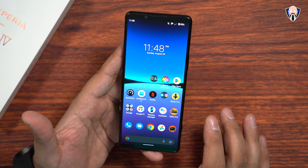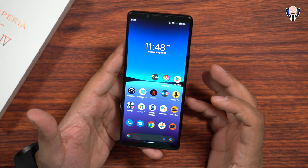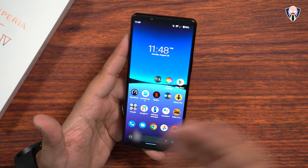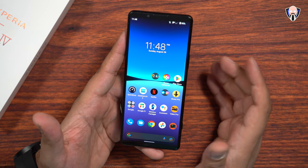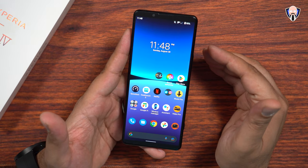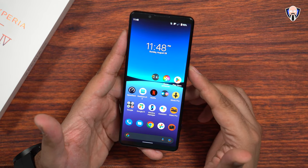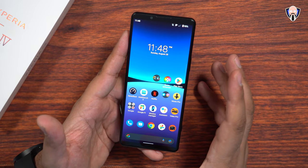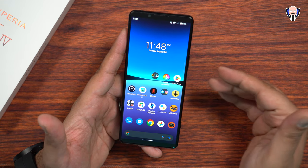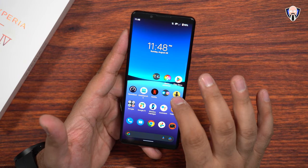As far as the camera application, I want to give you guys a sample of that. We're going to do that a little bit later because I want to show you content from my trip. Although I'm starting the video here in Los Angeles in my studio, I'm going to be ending the video at Kando in Idaho with Sony as part of their event — I was lucky enough to be invited there. I want to use the Music Pro app to voice over some of that content.